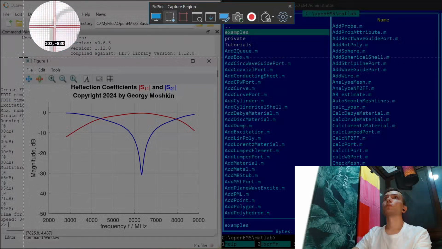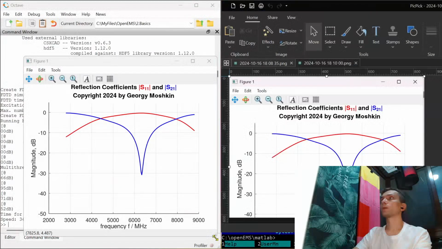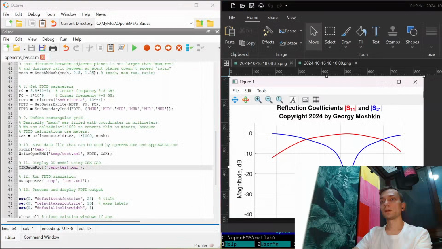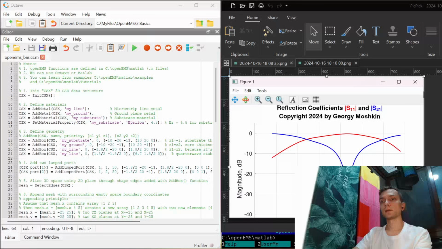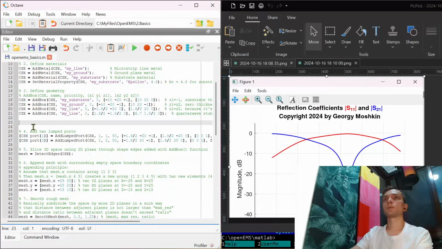But that's not all. We can do more interesting stuff. I prepared some more interesting things, how to display the data. Define geometry, and here we add something more called field dump.